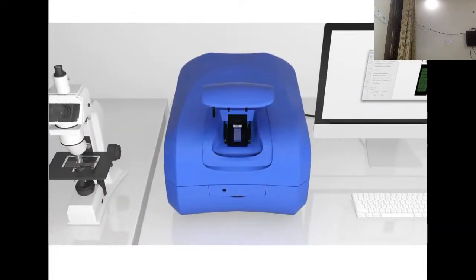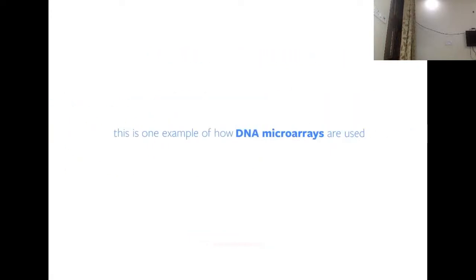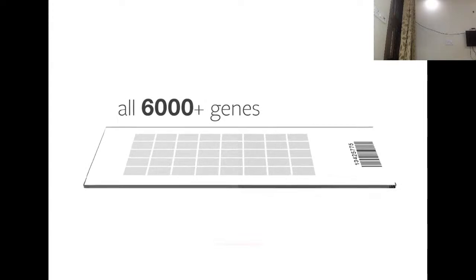After we eject and safely store the microscope slide, we retrieve the red and green images from the computer and create a merged visualization. In the merged image, we see an aerobic gene labeled in green, an anaerobic gene labeled in red, and a gene labeled in yellow that was expressed in both aerobic and anaerobic conditions. This is one example of how DNA microarrays are used. In an actual experiment, quantitative analysis would be conducted on all 6,000 genes.